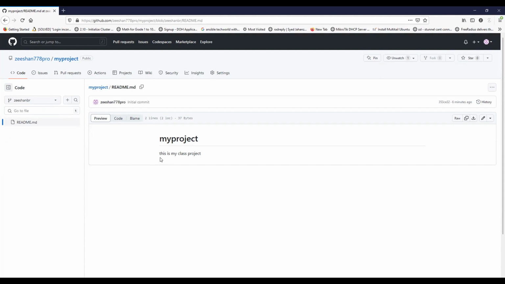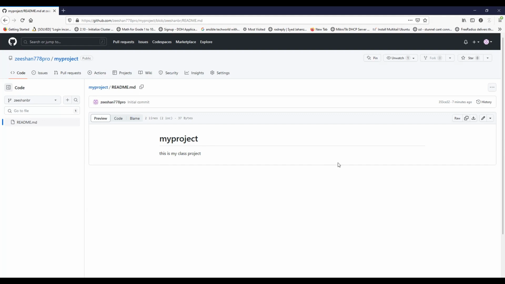So that's how it makes it so easy to work on the same project. You can work on different versions, and if there is an issue or new development, you can test it and merge it onto the main branch. Your quality testing team can download from the main branch, or they can download this development branch, test it, and if the testing is successful, you can merge it with the main branch, and you can pull that code onto the production servers. So there can be any number of teams working on the same project, and the cycle is a lot improved as everyone works on a separate branch of the same project.